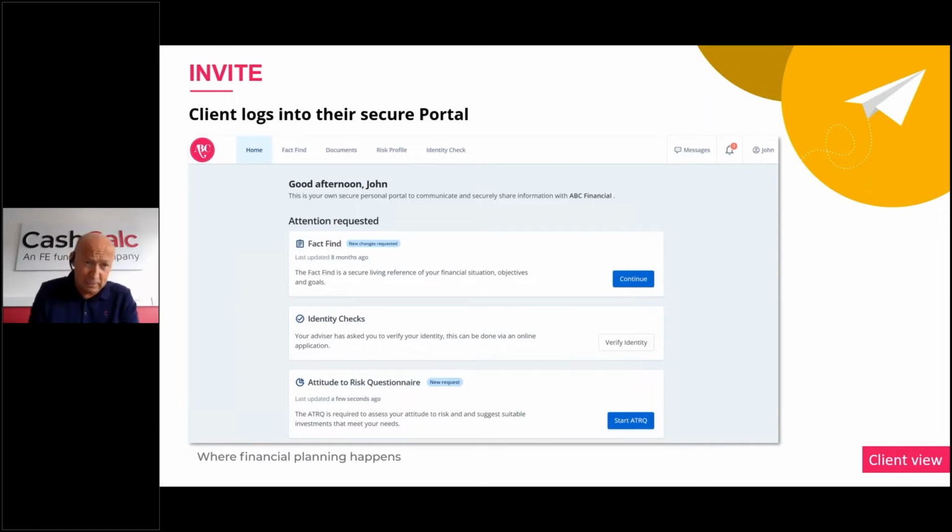And in the next sentence, which I won't read out, it uses the word secure twice. The email we've sent them automatically contains the word secure 3 times. I'm obsessed with security, and we constantly say secure all the time. So as you can see, there's the fact find option, there's identity checks and ATR, and whatever you've selected by those green ticks previously will appear here. So again, if you don't want to frighten all clients off, you could just get the basic information and just get them to do a little bit of work and work with you.